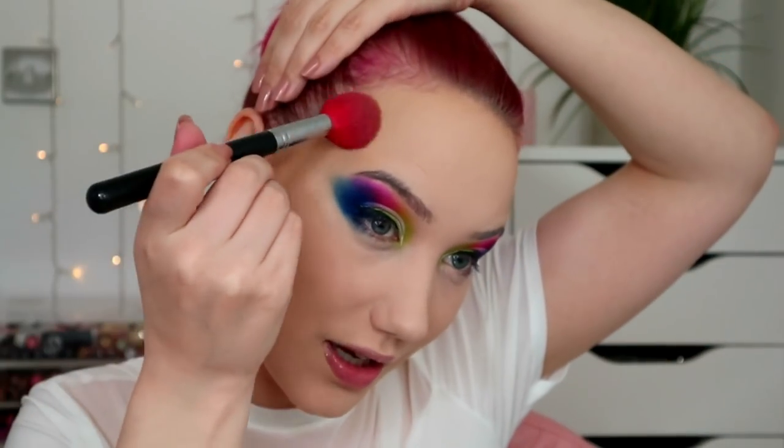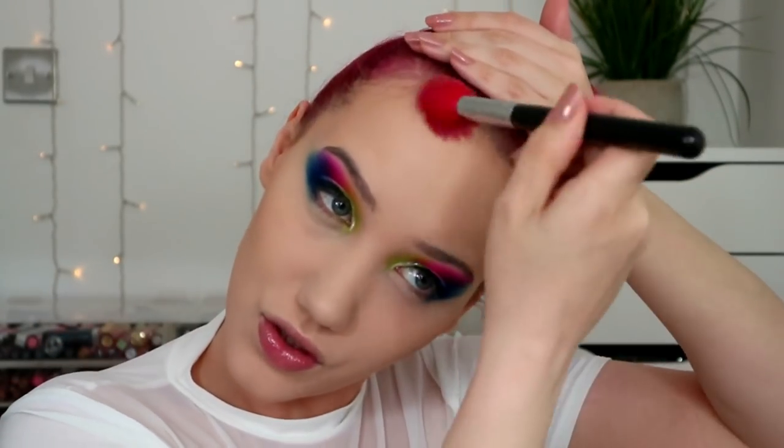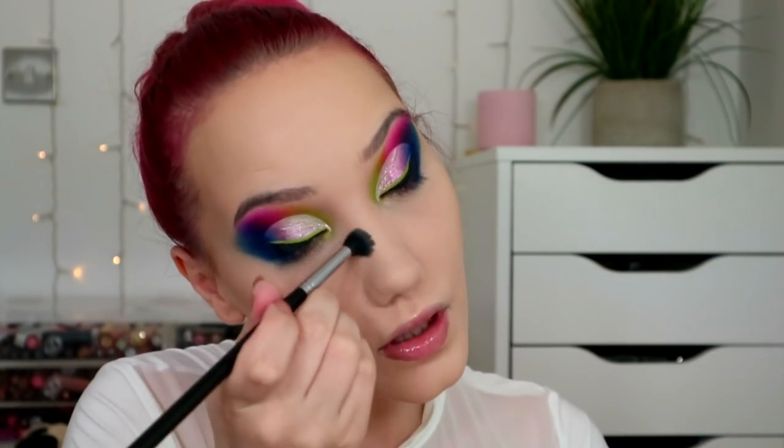I'm putting on some lip balm while contouring — this is a lip oil that tastes like watermelon, it's by Siati. I'm putting together my list of all the movies I've watched and enjoyed, and TV series too. I want to sit and do more chatty videos — favorites and that kind of thing — because I've done so many tutorials recently that I need a little break to think up new looks and color schemes. We all get to that point where we lose a bit of inspiration and just need some time to recharge.